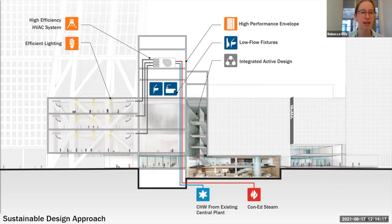And the primary sustainability goals included enhanced indoor environmental quality, reductions in energy use, cost, and carbon emissions, and water conservation. And the project team also incorporated strategies for lower environmental impact materials, construction waste recycling, as well as site-focused strategies. So all of these design, construction, and operational strategies culminated in a LEED Platinum certification for the MoMA expansion under version 3 for commercial interiors. And we, as the full project team, were extremely proud of that achievement.